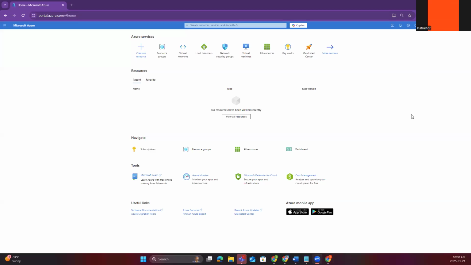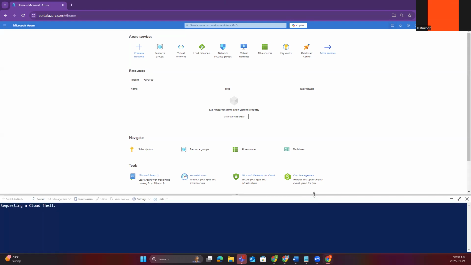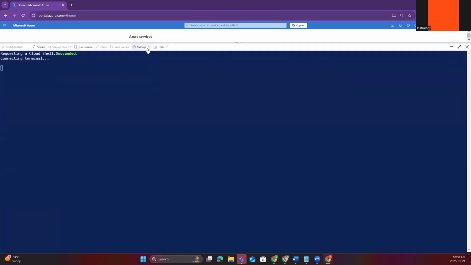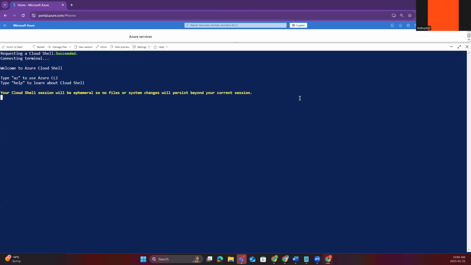Hello. Now let's identify how we can create a quick virtual machine within our Azure environment using the CLI. In the upper right corner, click on the CLI. Let's use the CLI now to perform a series of activities. I'm going to make the text size large and let's start. Please make sure that you have already logged in first.